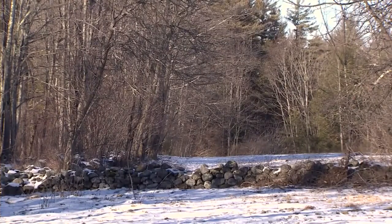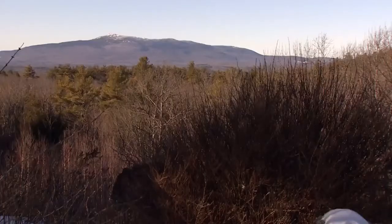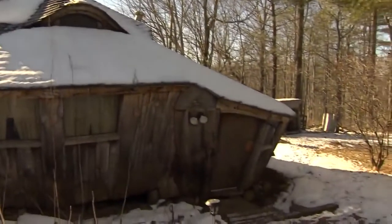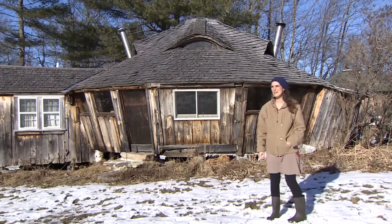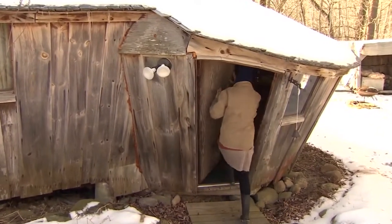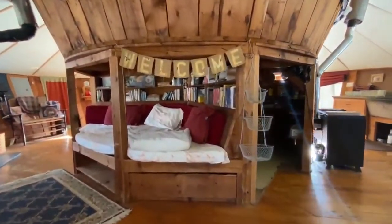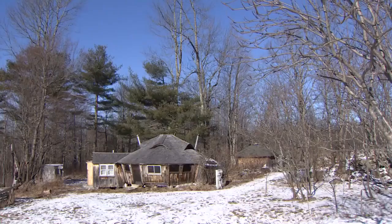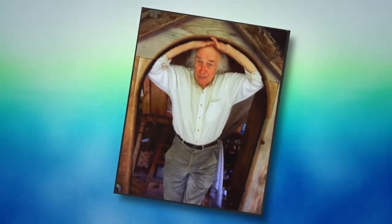The forest of Ringe, New Hampshire is perhaps best known for the Cathedral of the Pines, the sanctuary and war memorial with majestic views of nearby Mount Monadnock. Also in these woods, a more humble construction — a home fit for hobbits. I don't know how to describe it; I think you just have to come. We have it listed as an enchanting solar powered yurt set in an intentional community. Hannah Bissex rents out this rustic yurt on Airbnb for 85 bucks a night. The yurt was designed in the 70s by Bill Copperthwaite, considered the father of yurt building in America.